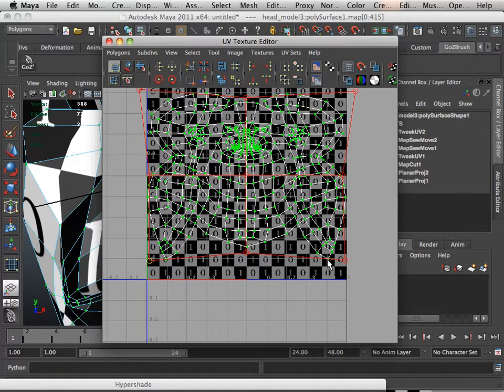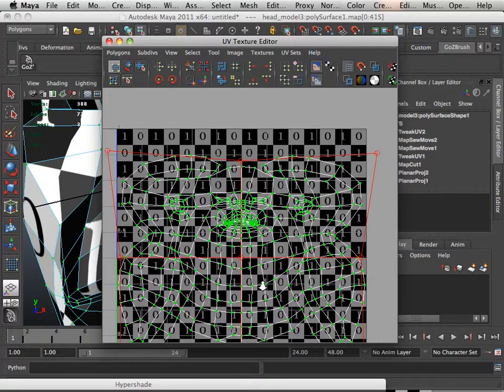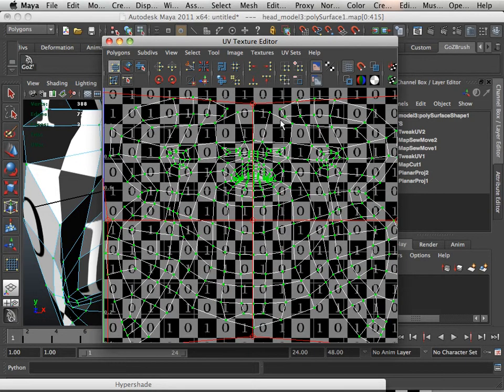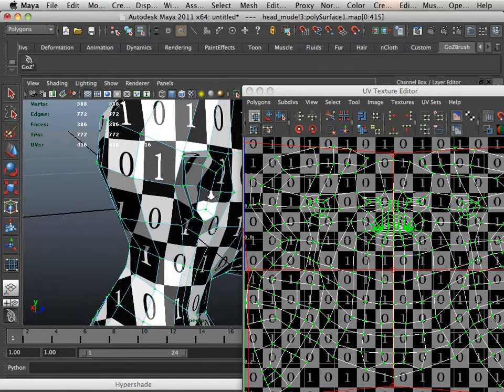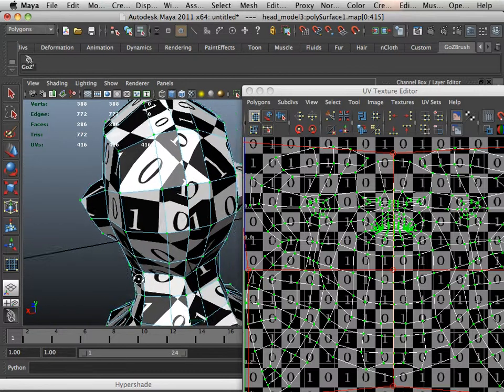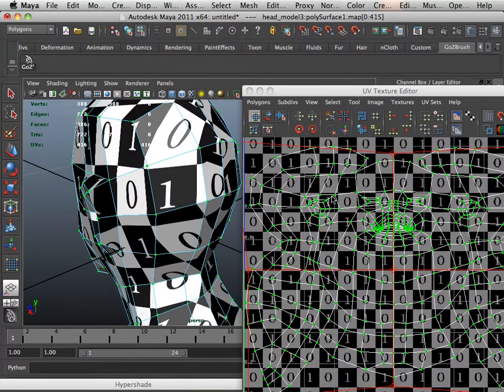Also, I'm kind of matching these up. So this point is here, this point's here. So that's at least making it so the space on the outside is not being wasted. Again, we're going to have some kind of seam, but in this case now, I get a little bit more detail.